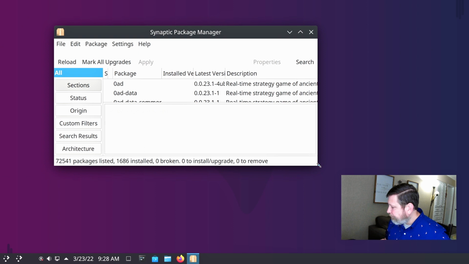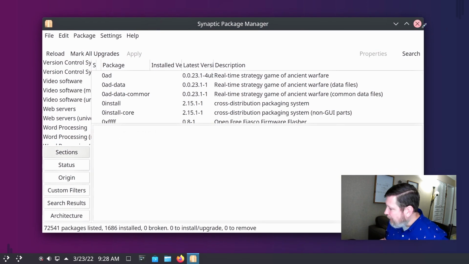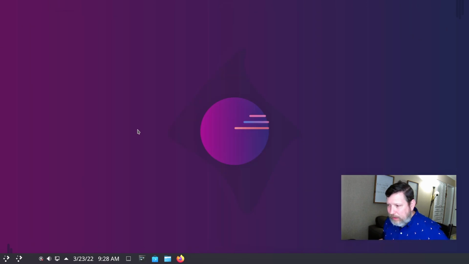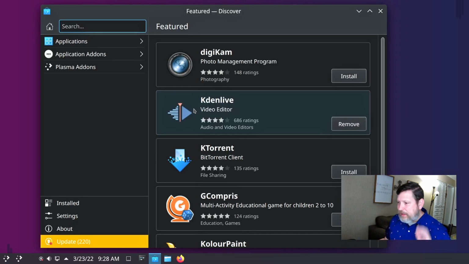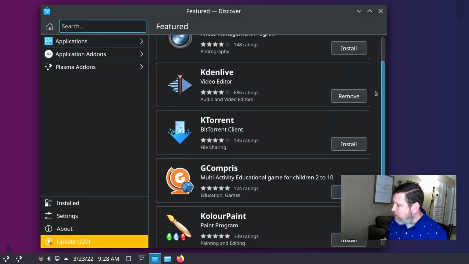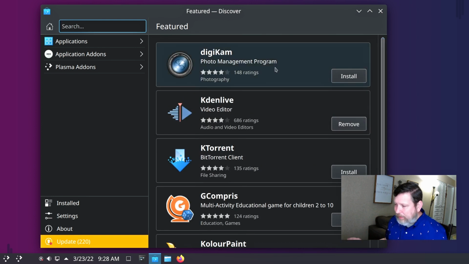But check it out. The KDE Neon team did not enable that by default, so I'm guessing they really don't want you to do that. I really think they want you to experience the latest and greatest KDE environment. They want you to feel stability and to have stability through contained packages for your applications, which I'm totally fine with. I think this is great. I'm liking this. I like the thought process here. It's definitely something that's crossed my mind.